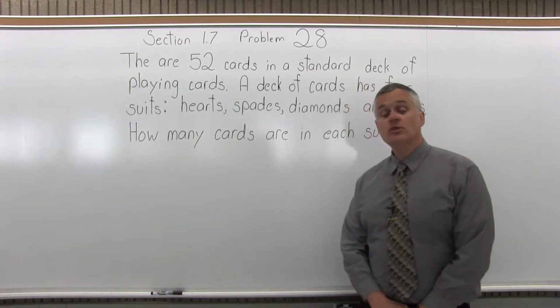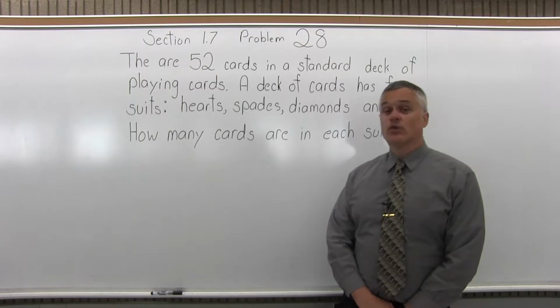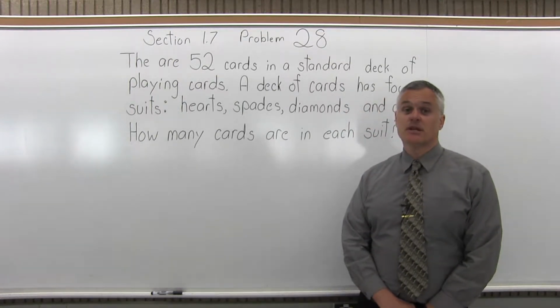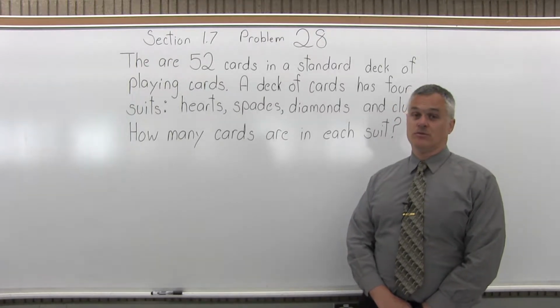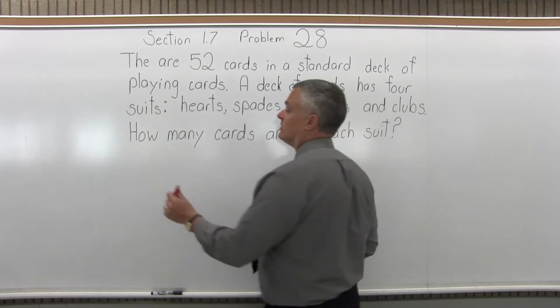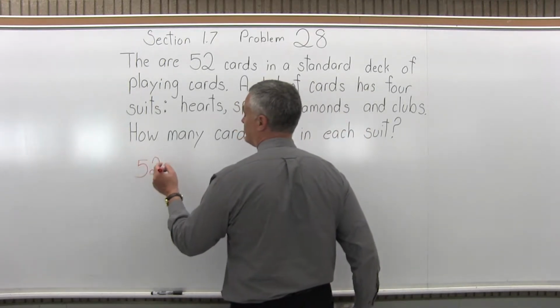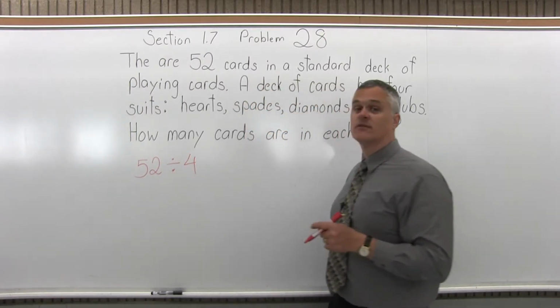It says there are 52 cards in a standard deck of playing cards. A deck of cards has 4 suits: hearts, spades, diamonds, and clubs. How many cards are in each suit? So what we really have to do is 52, the number of cards in the deck, divided by 4, the number of suits, and this will give us the answer.